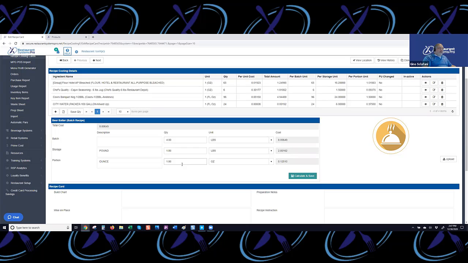Cool. Once all the recipes are in, we'll pull your P-mix in and import it every week. So when you think your food cost is off, you'll be able to look and say, okay, these are the products that I have the biggest variance on. Either my recipe's not right, or I have a problem: waste, loss, or theft.